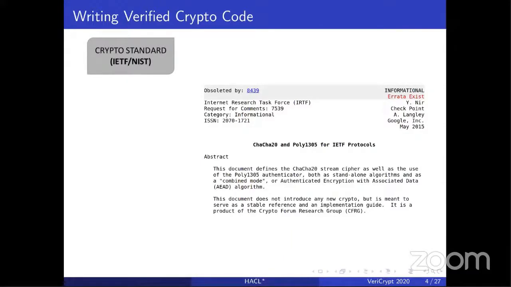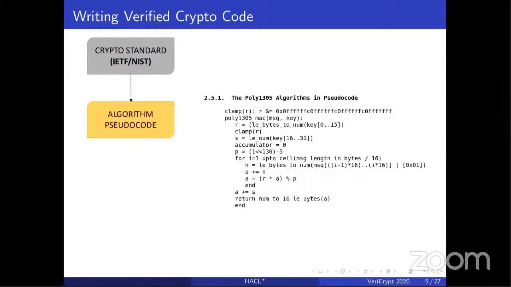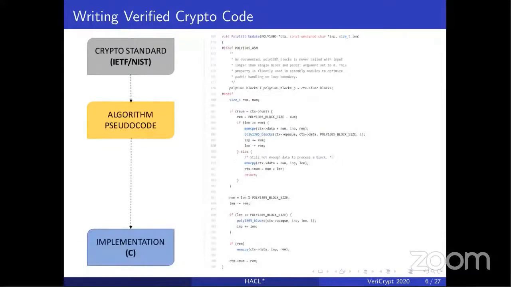So when you start writing your crypto code, you first go to some crypto standards like RFC or NIST, from which you will extract a pseudocode. Sometimes you need to make an effort even at this step. Finally, you try to implement it in some programming language like C, where you will end up adding more details like memory allocation and implementation of finite field arithmetic, where you can so easily get things wrong. Also, you will add some optimizations like vectorization, some fancy big number algorithms, and so on.